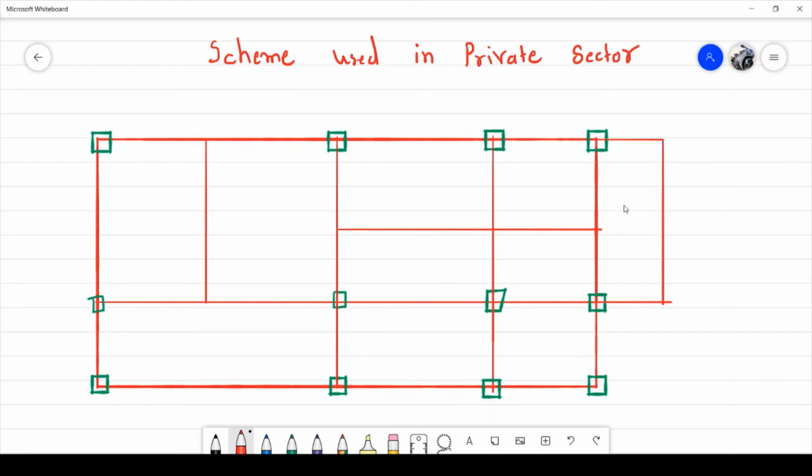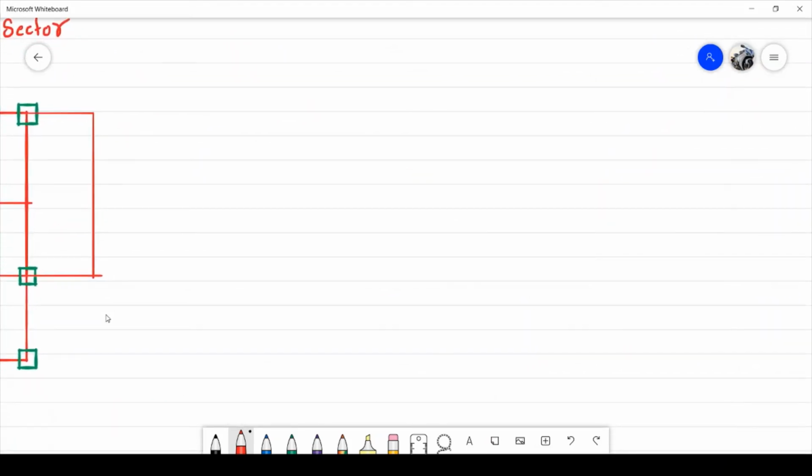Okay, so all the scheme starting from the column. Here is one more thing: we have to assign an origin. For both the grid reference scheme and the private sector scheme, we have to assign the origin first. Here the origin is not fixed. In the grid reference scheme the origin is fixed from the left side to the lower, but here the origin is only fixed on the left. This direction only is fixed, not top, not bottom.